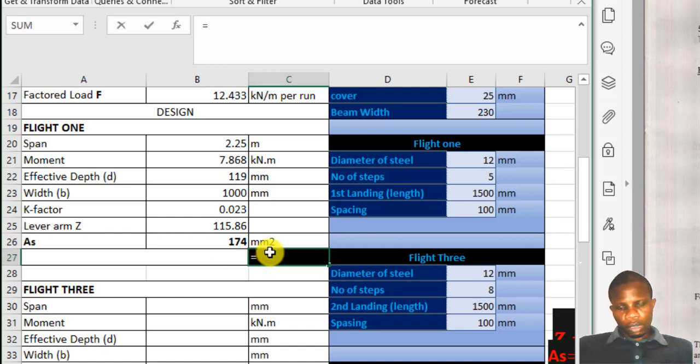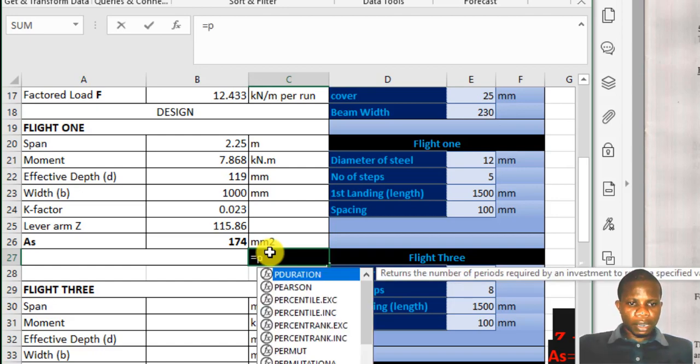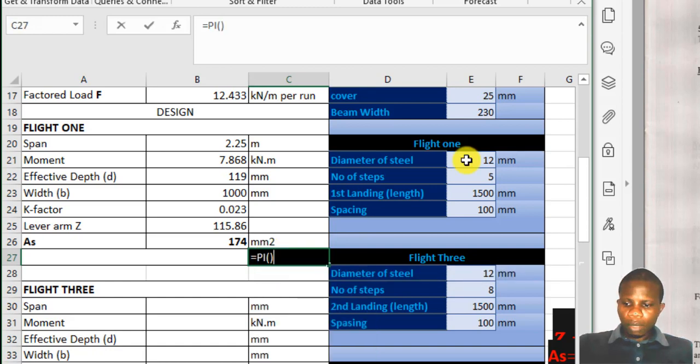This will be equals to what? We know that steel is always circular, so we are going to use pi times d squared over 4, equals to this. We have to do it in respect to the spacing.